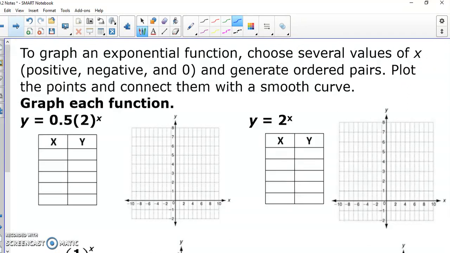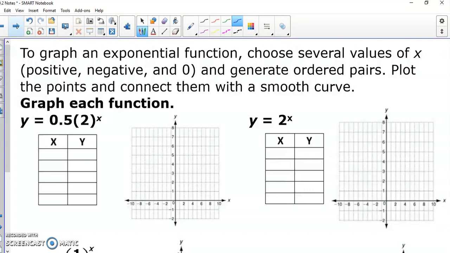Alright, so the last thing we're going to do today is how to graph these exponential functions. In order to do that, we're just going to make an xy table. We're going to choose several values of x. We want some positive, some negative, and some 0. You need at least 3 points in order to graph these. I would recommend more like 5, like what we're going to do here in these examples. And then once you've made your xy table, you can just plot the points and graph them. As simple as that. We've done this lots before.